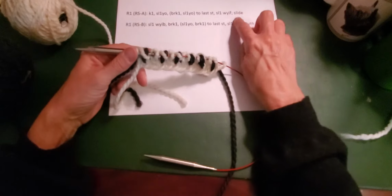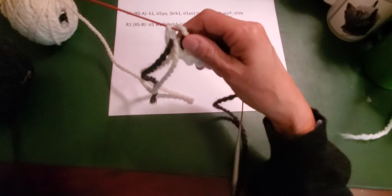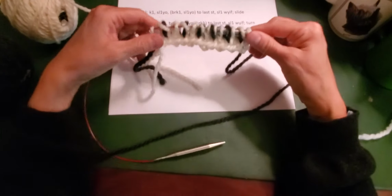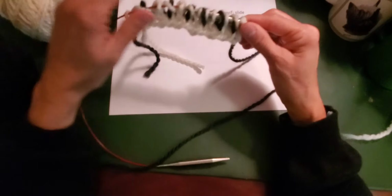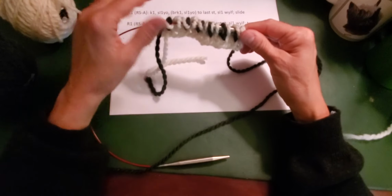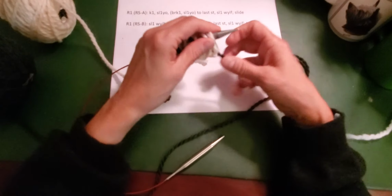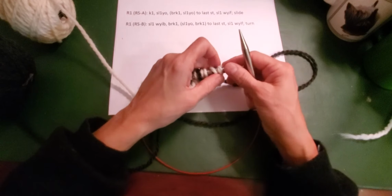Okay. At the end of row 1A, it says slide the stitches. You're going to slide the stitches to the other end of the needle where your dark yarn still is. So you'll notice right now, if you ever pick up your work and you have one yarn on one side and one yarn on the other side, you're actually in the middle of the row. In order to finish a row, both of your yarns have to end up on the same side. So we slid the stitches, and now we're at row 1, color B.